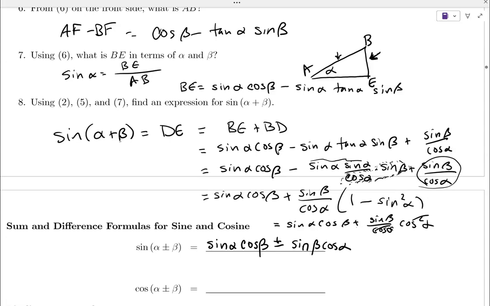However, for cosine, you keep the same function, but you flip the sign in the middle. This is what I expect you to remember. I'm not going to make you reproduce those other things. I just really, really hate writing down a formula and not at least giving you an idea of where it comes from. And that reviewed some trig stuff anyway. A lot of messy algebra in that last little bit, but it reviewed some trig stuff to make sure we could reinforce those things. And no, I would not expect you to come up with that on your own, because that would be crazy.